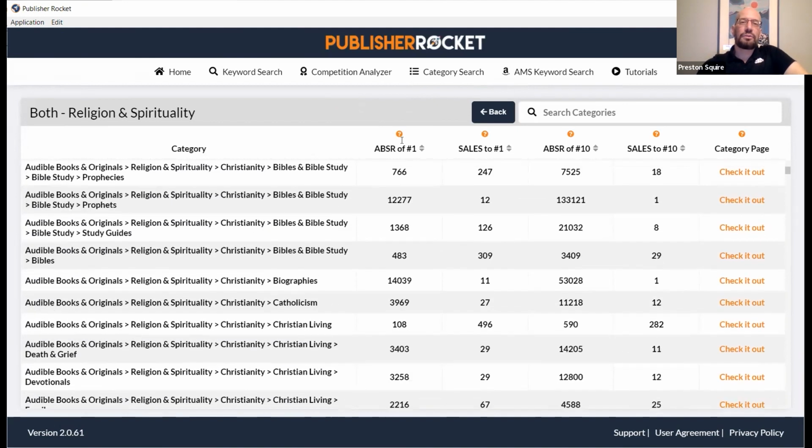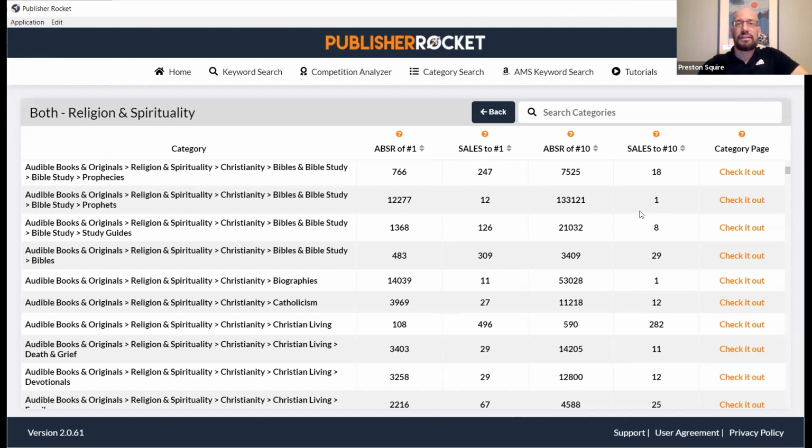And what it's also showing you here is the number of sales it takes to get to #1 and the number of sales it takes to get to #10. So if you can be somewhere in between this, you're in good company. And we can see, and this is the good one, because on Amazon, you're probably only going to get as far as Bible study, but there's categories to that, including prophets. So if you talk about the prophets, you could categorize your book in this subcategory, and you only need to sell 2 books in a single day to get into the top 10, right?